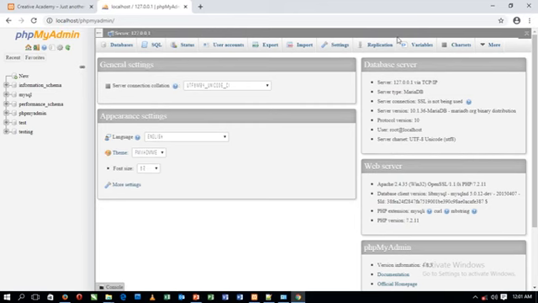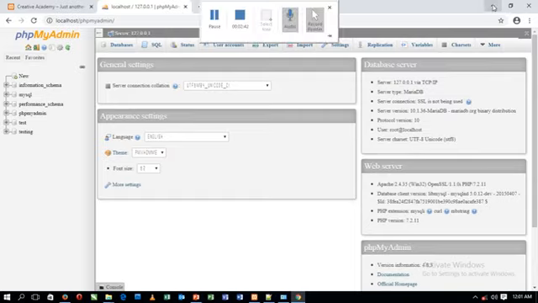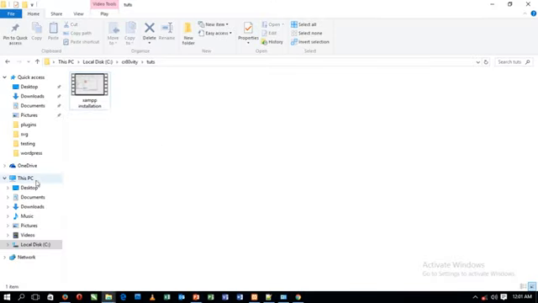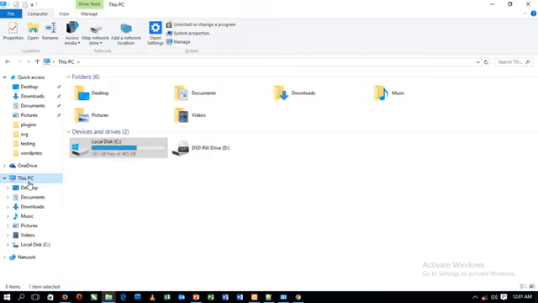Now I told you guys to download the WordPress folder. If you've downloaded the WordPress folder, there's another thing we need to do. Come to your computer, this PC. We need to locate where this control panel, that's the XAMPP, saves our data, because that is where we're going to be accessing most of the files for our website.